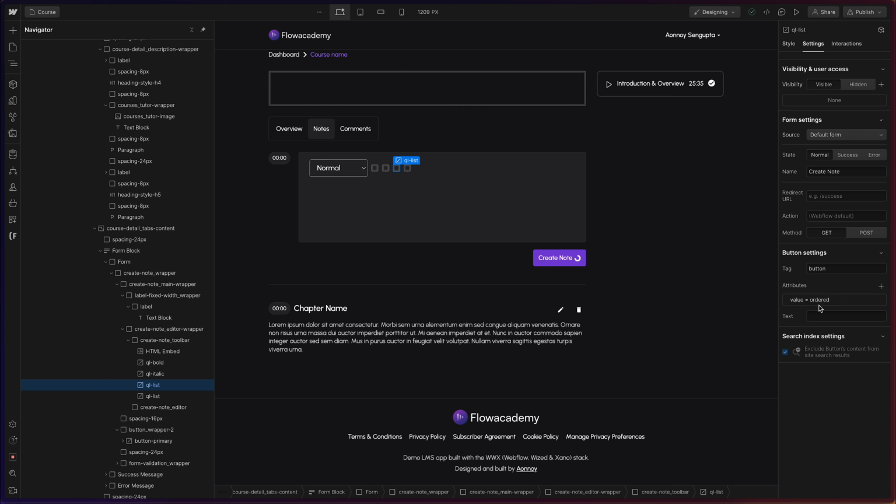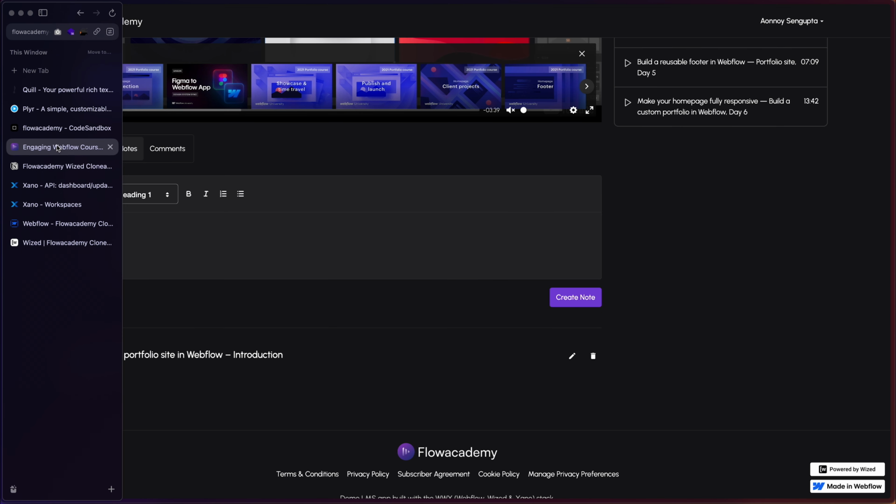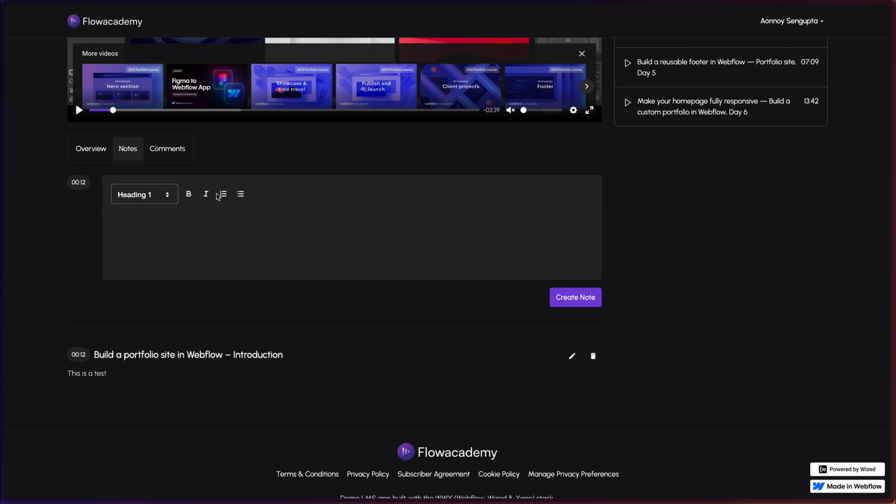So that's something that you have to put in with yours as well. This is to imply that this element right here is an ordered list, and this element right here is a bullet list. Now, in case you're wondering, in the live demo, these icons are all supplied by Quill JS. And the styling itself is also done by Quill JS.